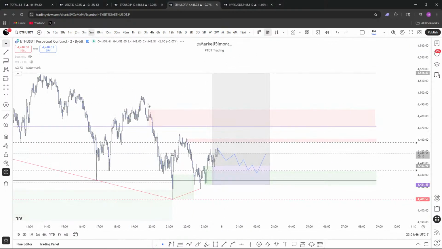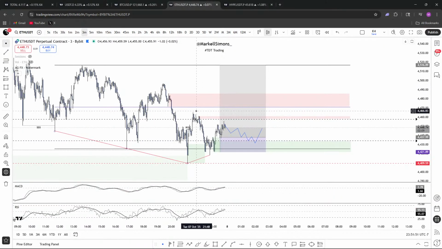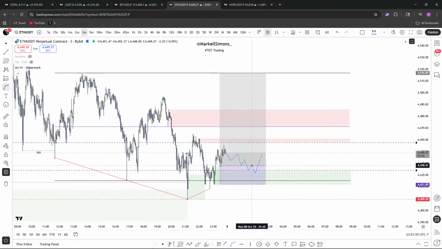Y'all can't tell me this doesn't look good. I'm not gonna lie, this looks too good, bro. If we come down slow, I'm telling you, this is gonna work. We gotta have that nice return to zone. We gotta have local buy side liquidity. If it's a very aggressive move, we don't want to look at this.